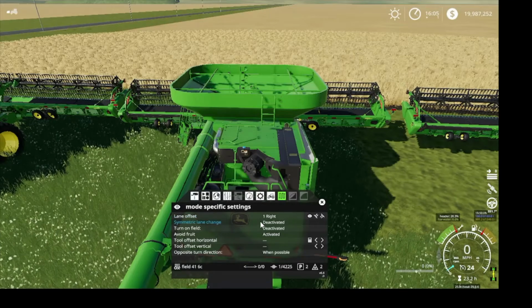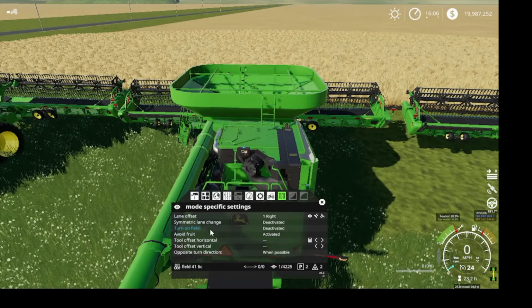Okay, now this one is set for 1 right, and that is correct. This is the first one on the right side. If you follow my cursor in between these two, if we had a combine setting here, that would be center. The combine setting next to that, left of that, would be 1 left. We don't have one setting here, so we went from 1 left over here, and this one is set up as 1 right.